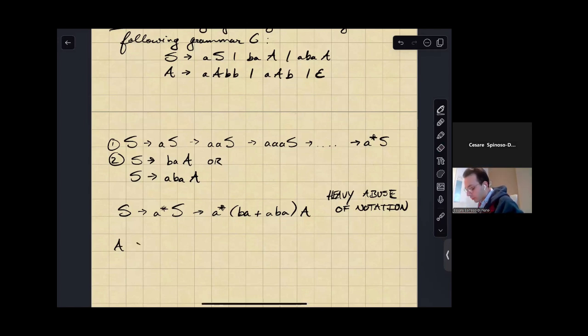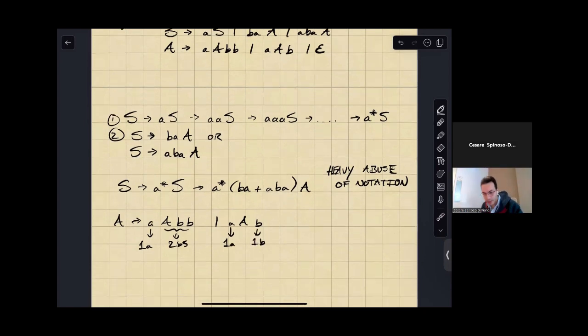But let's consider the two other interesting options, right? So you can either use this rule or use this rule. Okay, so what does the first rule tell you? The first rule tells you that for every one A on the left, you generate two B's on the right, right? And what does this guy tell you? This guy tells you that for every one A on the left, I generate one B on the right.